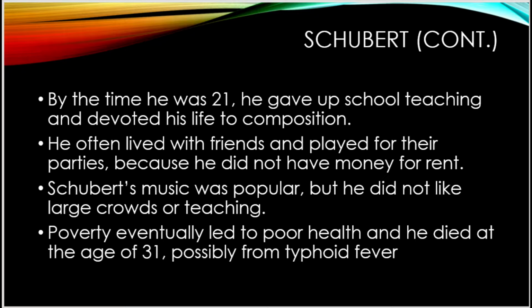As I said before, though, even though his music was very popular, he did not like large crowds. He did not like teaching. And so as a result, his poverty eventually led to poor health, and he died at the age of 31, possibly from typhoid fever. So kind of a sad story because he had such great music, but because of his introverted personality, he was not able to maximize those abilities, and he was never able to make much money at it.